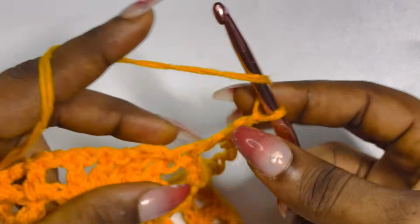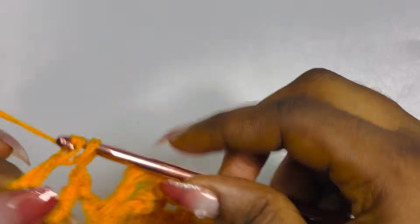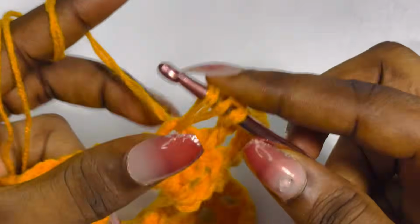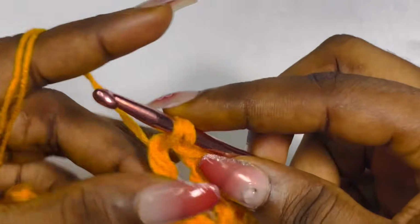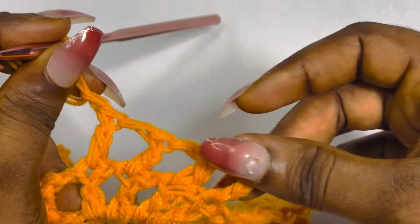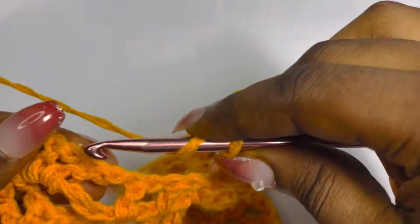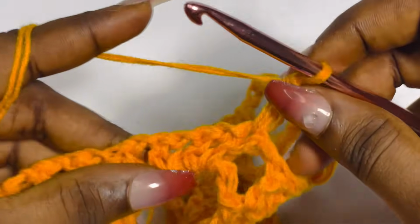Then we're going to make 3 extra mesh stitches. So we have 4. This is the first one we made, then 3 extra, making it 4. So we're going to chain 5. 1, 2, okay, 1, 2, 3, 4, 5. Skip 5 stitches and place a double crochet. We're going to go ahead and make 4 mesh stitches.